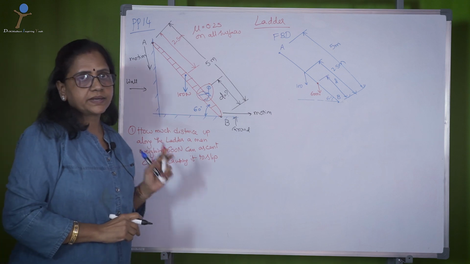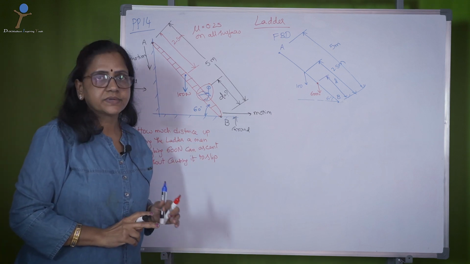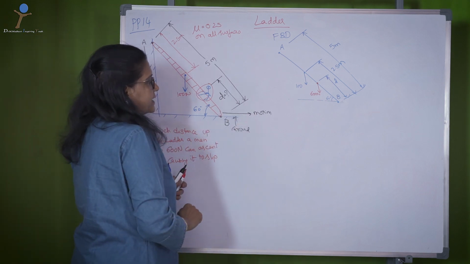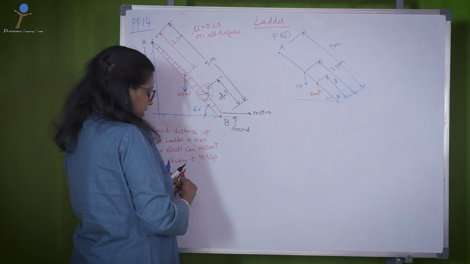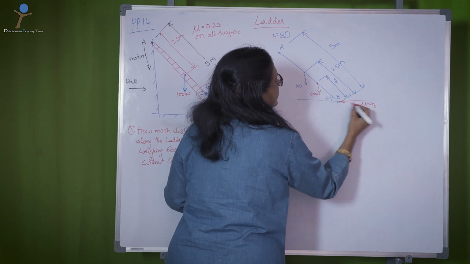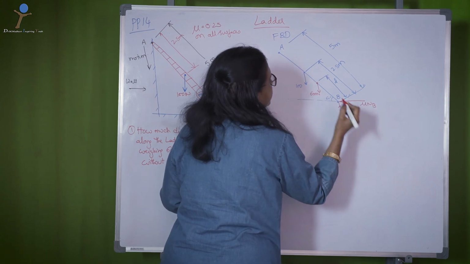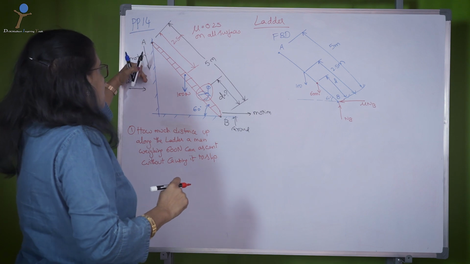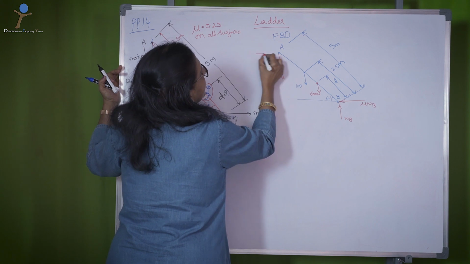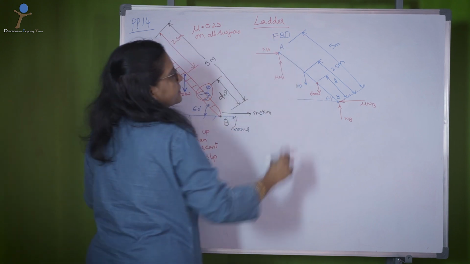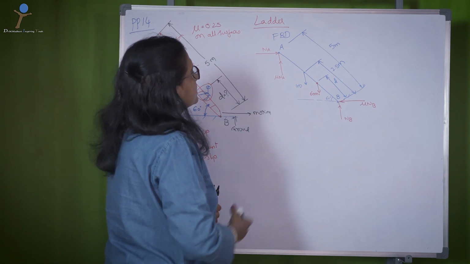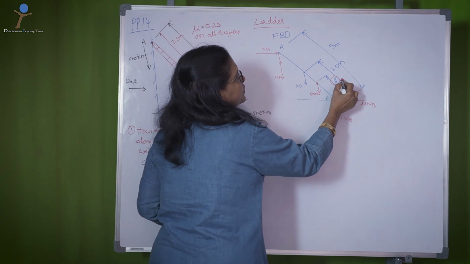Now, based on this motion direction, we can represent the frictional resistance. Here at the ground, since it is moving in the rightward direction, the frictional force will be in the left direction, mu NB, and the normal reaction would be NB. Here, because it moves downwards, the frictional force would be mu NA and the normal reaction NA. Now with this motion, let us calculate. Our interest is to find out the distance d.